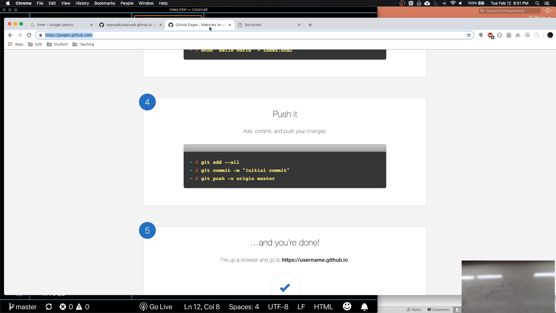Okay, so how did you start? Did you click the link that I sent on Slack? Did you do add or did you do document? Because that's what it is. It's supposed to be your username dot github dot io. Yeah, that's what you did. Okay, so is it the cloning? So how do you clone? In the terminal, right? Git clone. Remember from the previous class?